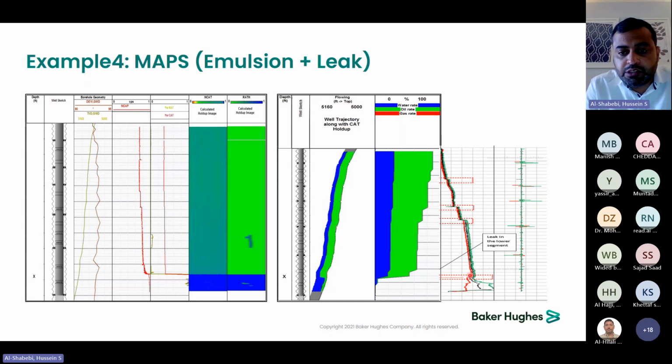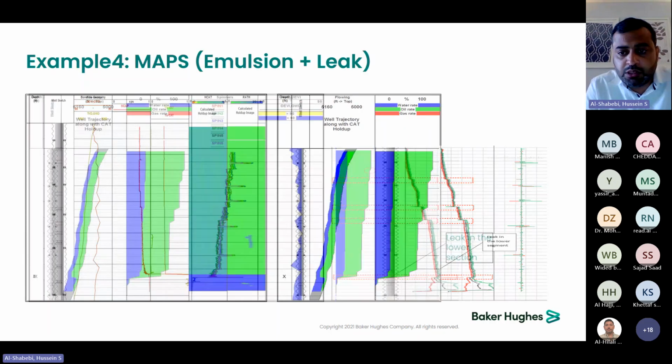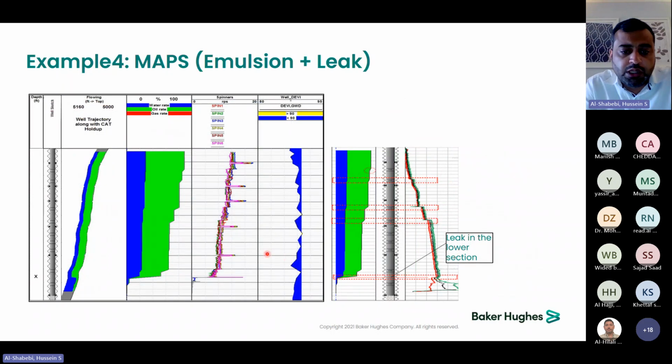And this is the temperature response. I'll talk about it in the next slide. So over here, what we can see is the spinners overlay, so there is no velocity distribution. It is almost the same because of the emulsion presence. And the temperature is reflected across these entries, as you can see.